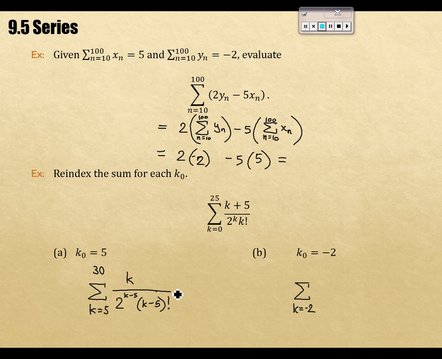So do you agree that we're not even asking you to evaluate this sum necessarily? I'm just asking, is this the same sum? I think it is, and a quick way to verify that would be, if you plug in 5, 6, 7, etc. to this, are you getting the same terms as if you plug 0, 1, 2, etc. into this? Try it. Maybe try 30 as well. If you plug 30 into this, is that the same thing as when you plug 25 into this? Should feel exactly the same, I hope. Okay? Could we re-index back down to negative 2 as well? Sure, I don't know. What would the top limit be then?